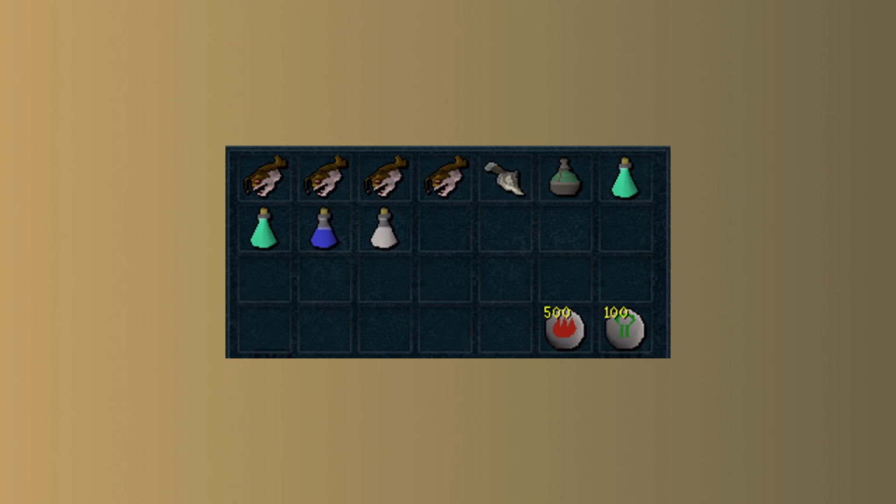Moving on to Fire Giants, what you wear to Fire Giants is going to be basically the same as Hellhounds, so I'm not going to go over that again. But your inventory will look a little bit different. You can still bring a little bit of food, maybe some extra if you're lower level. Make sure you have Bone Crusher, and if you have an Herbicide, I would bring that for herb drops too.